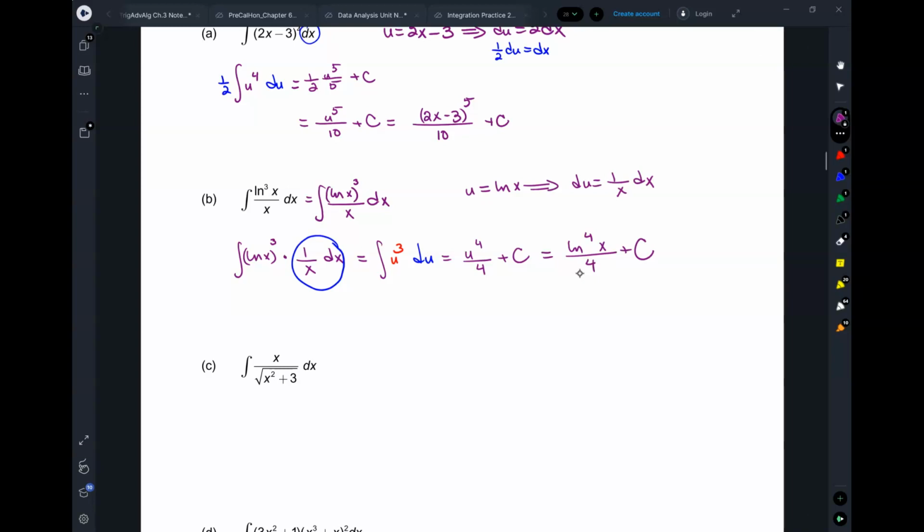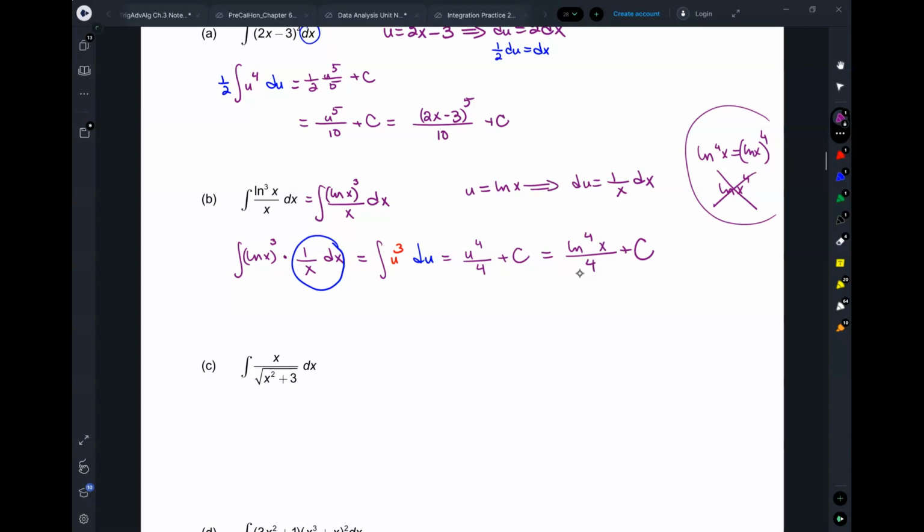Okay. Side note. So you have ln to the 4x, right? You can also write this as ln of x to the 4, in parentheses, fine. You cannot write it like that, because then it's just ln of x to the 4. Okay? Yep. Okay. Sarah, you had a question first?